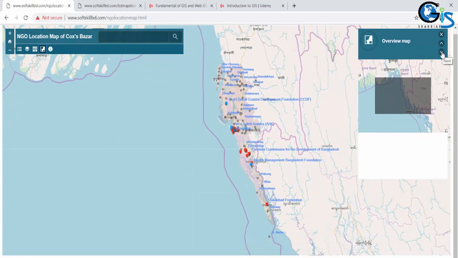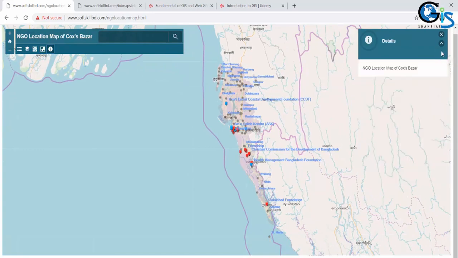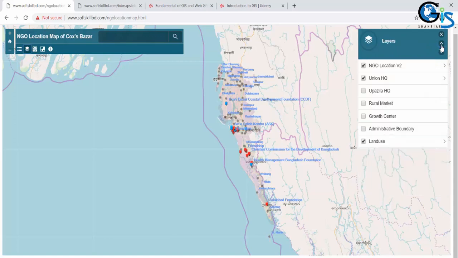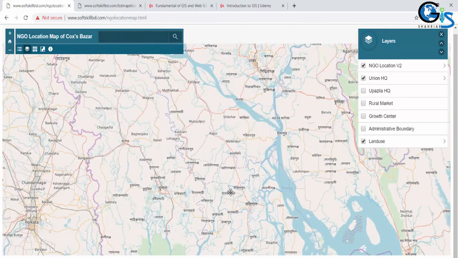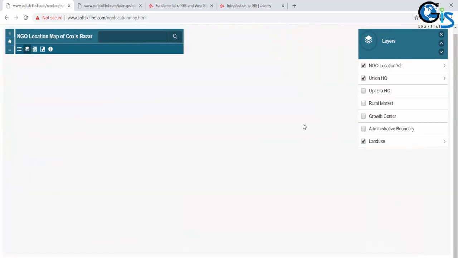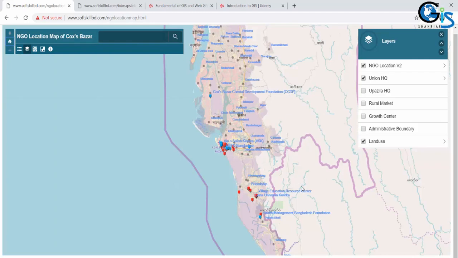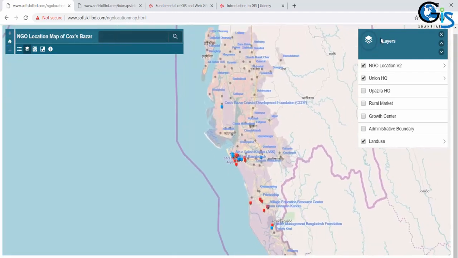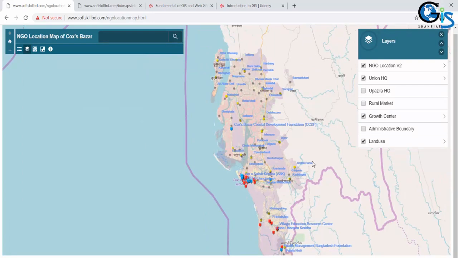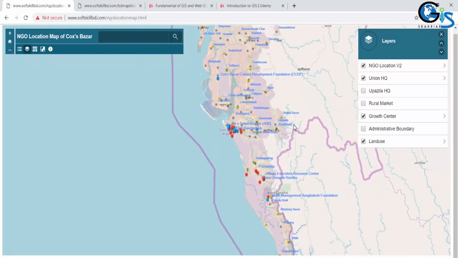Here we have another option. If we click next, we can also add details of this map. If we pan to another area and click default extent, it will move again to our home area. Do you want more? Do you need more from ArcGIS Online? Then definitely you will get it there.